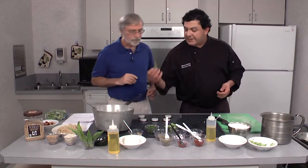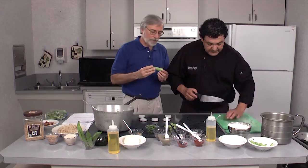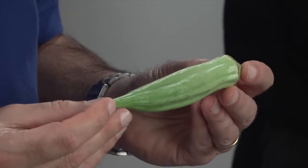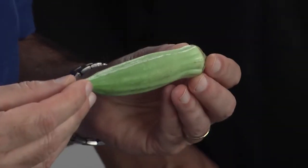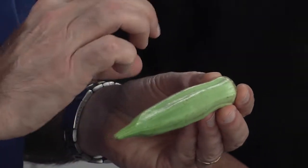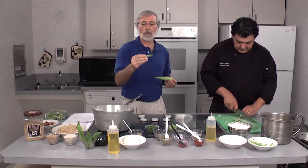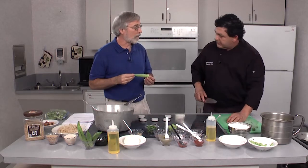So, now let's do okra. We actually just brought these to show you. Anytime you're growing okra, if you haven't learned this already, and it gets this big, it's really not edible. These pods get real woody and tough. The good okra is when it's small, before the pods are even mature.